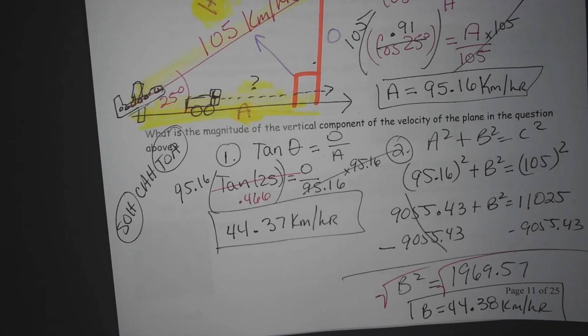I told him, if you think about it, we already have the C, right? And we already have the A, right? So I told him, what if we just go C squared minus A squared equals B squared, right? And then square root it. Exactly what I did. That's not exactly what he said. You know what? That's fine.